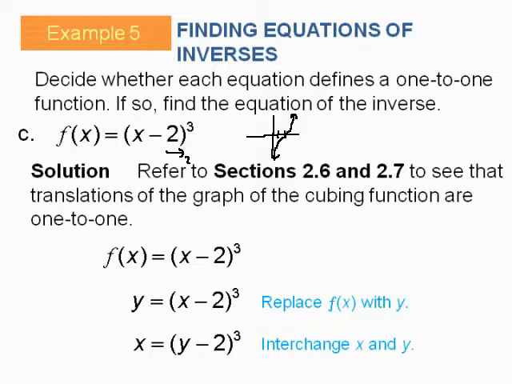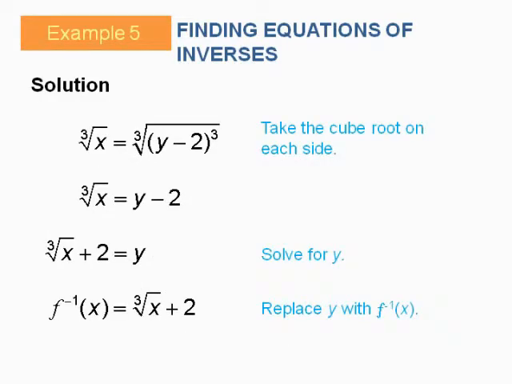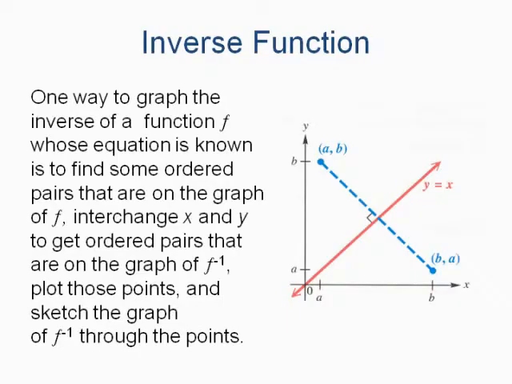So let's find that inverse. We'll go ahead and do the steps here. Replace f of x with y. Interchange them. x becomes y, y becomes x. And solve this new equation for y here. So we'll take the cube root of both sides to get y by itself. So we'll get the cube root of x equals y minus 2. We will add 2 to both sides. And here is our f inverse of x notation. So the inverse of f of x is the cube root of x plus 2.